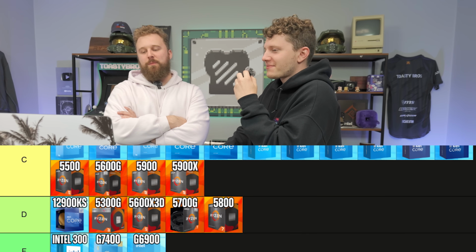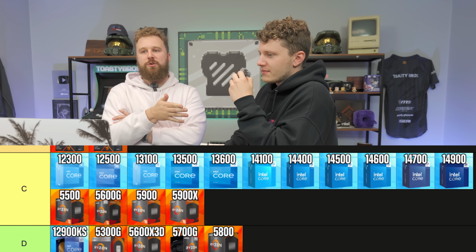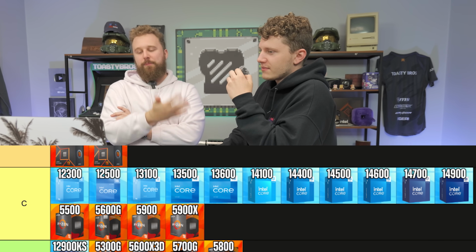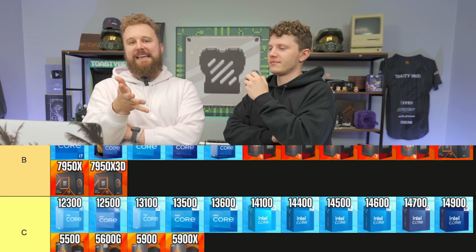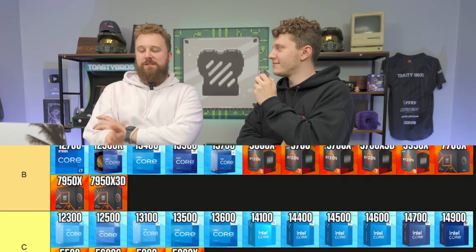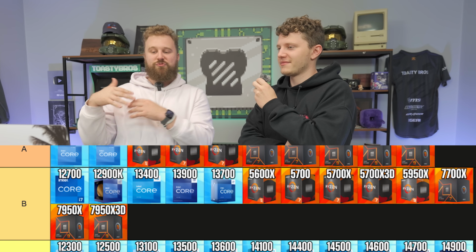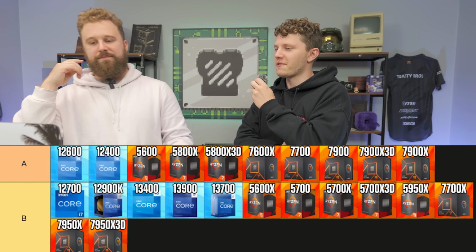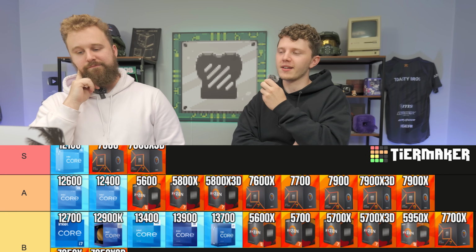I think CPUs are much easier to rank, because generally when you're picking a CPU, you're committing to a platform, you're committing to an upgrade path. There's a lot to it with a CPU. A GPU you can swap out really easily, and this is kind of an important basis. So generally, the value of each CPU is going to be pretty obvious. Yeah, it's what you can afford, and generalizing what platform you want to go with and what you're doing with it. So yeah, that sounds good.